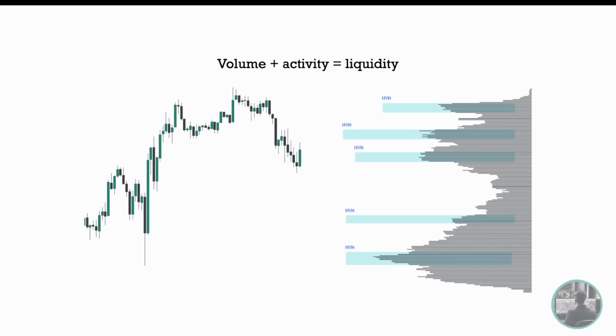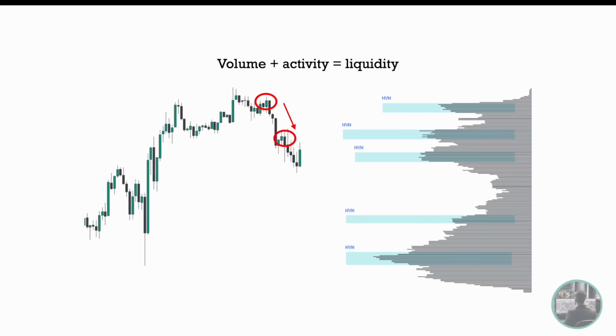So here's the thing. The market doesn't move for fun. It doesn't move because some indicator gave you a signal or because you drew some pattern on it and expected it to work. It moves because of liquidity. And liquidity is the fuel that drives every single candle you see. Every push, every rejection, every random wick. All of it comes down to one thing: the market looking for fuel.